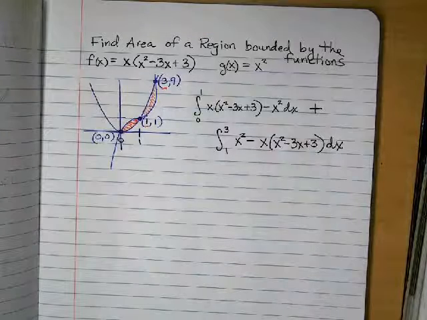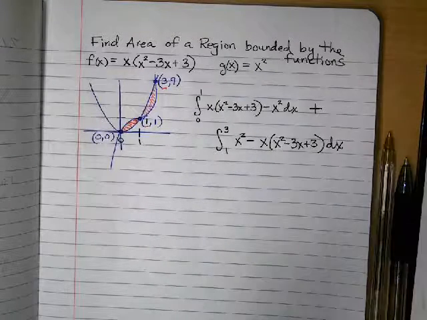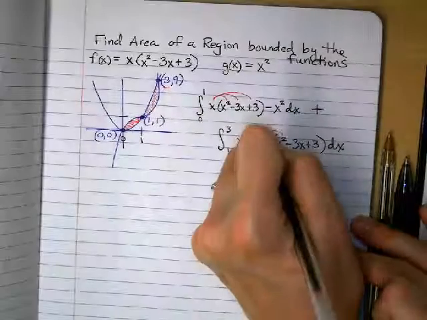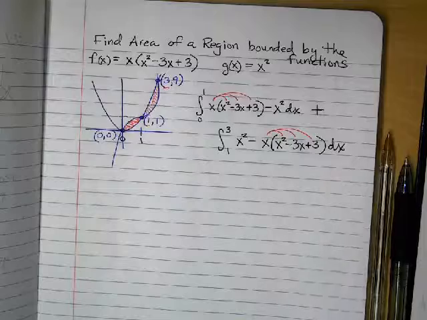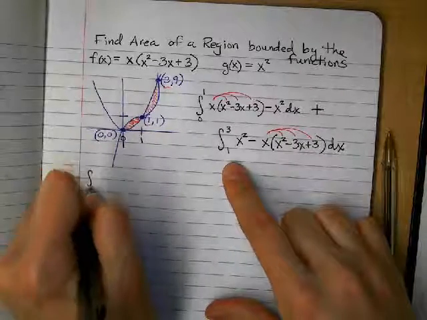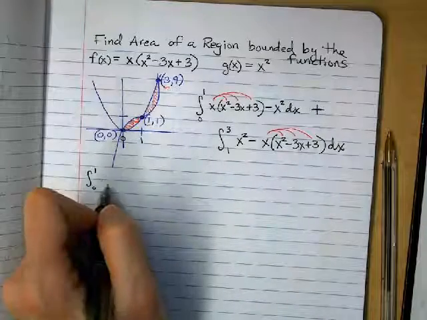You can clean things up. Because I have parentheses here, you can distribute these. You don't want to have all these parentheses. So you're going to have to clean this up. So I'll rewrite it down here. So the first one's integrating from 0 to 1. And if I put that together, I'd get what? X to the third.